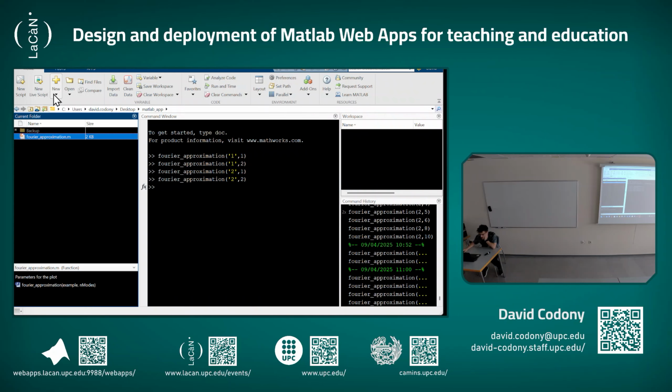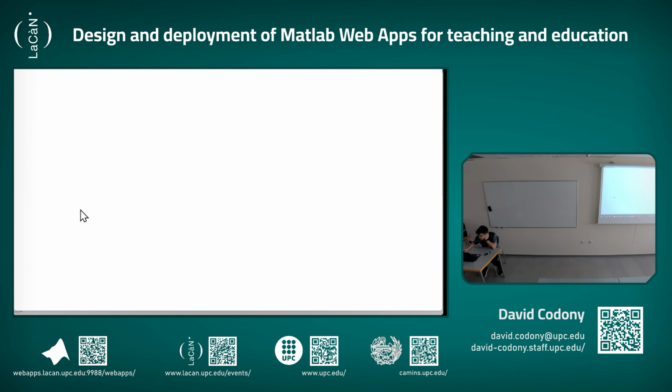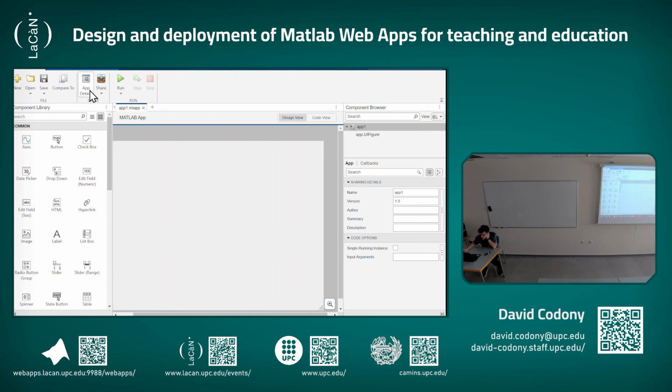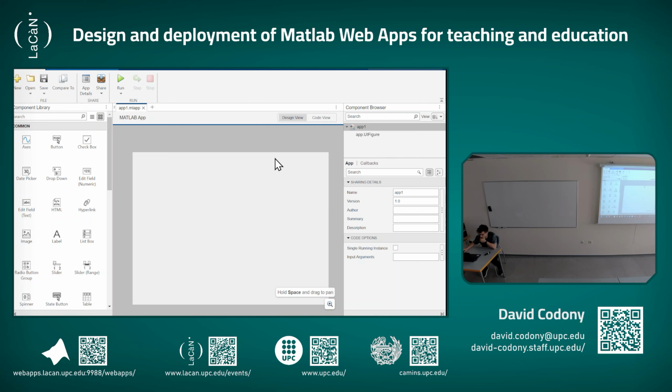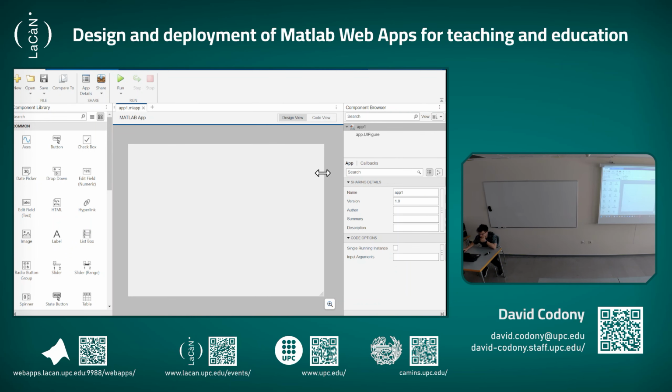You can click here in New, Script, or Function, or more things. One of the things is App. So you can create a new app right away. And this new interface of Matlab called App Designer is open, which has different panels. This central one is your app. This is the layout of your app. So this is right away what the user will see.